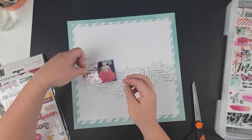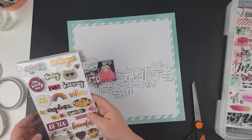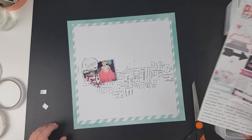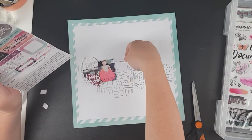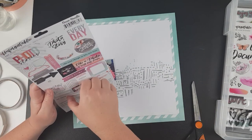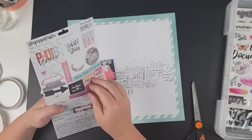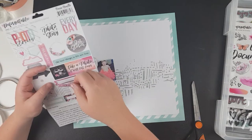Now I was trying to work out what title I was going to use, and I was going to use You Are Amazing from this kit. But then, I mean, these from this thicker pack. But then I found this You've Got Style, and it just was like the perfect title. And so I was like, okay, I'm gonna make it work. And then when I pulled it off and put it near my layout, near my photo, I realized it just nestled in perfectly and continued that embellishment cluster. So it was definitely made for this layout.